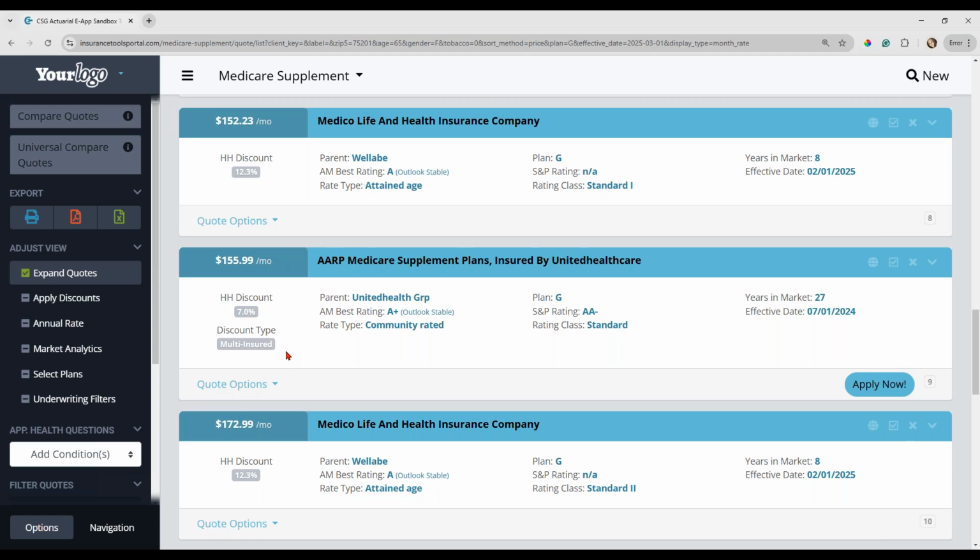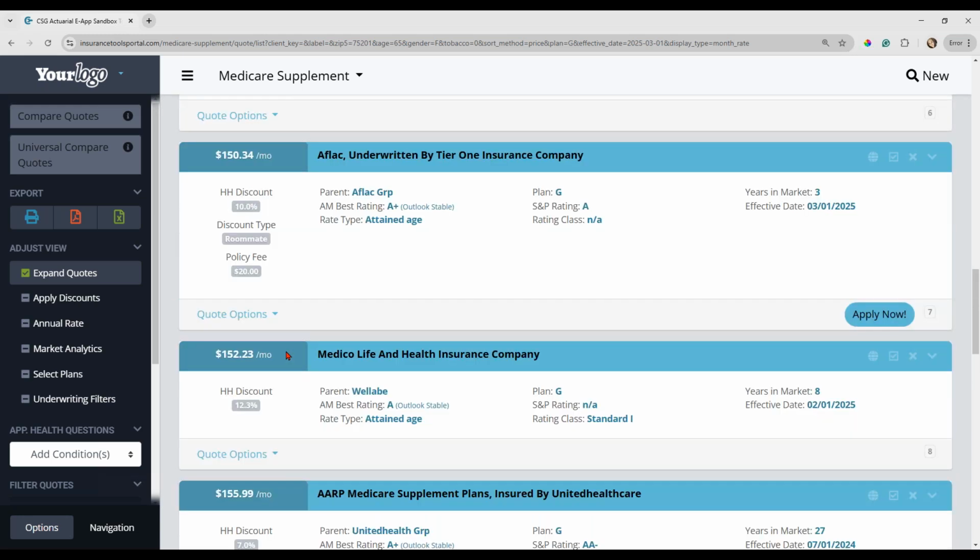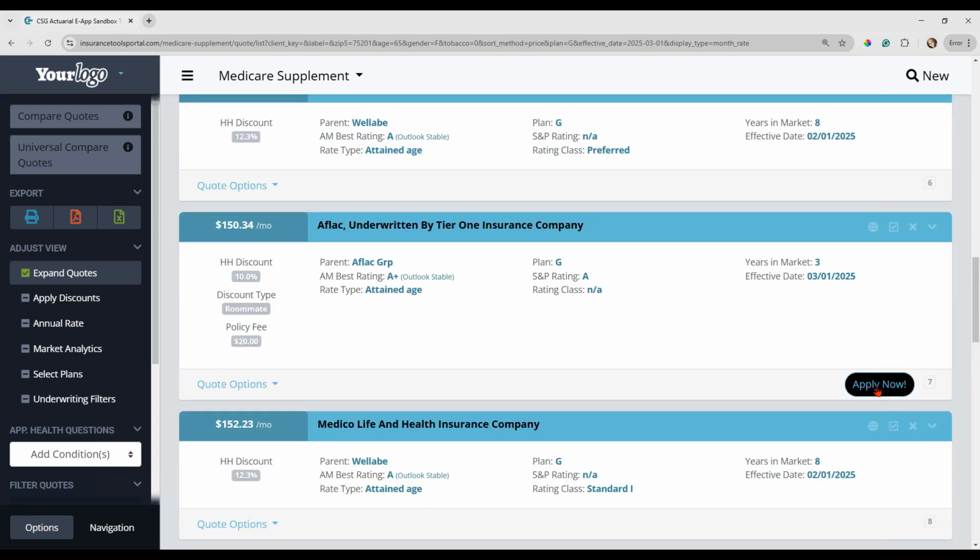But once you have submitted it to the carrier and you are doing an EFT, or they qualify for that multi-insured discount, they would apply that to the premium. So those are just a couple of differences with some carriers that I wanted to explain to you as we're going through this demonstration here today.